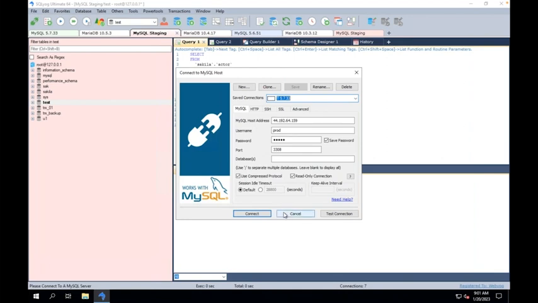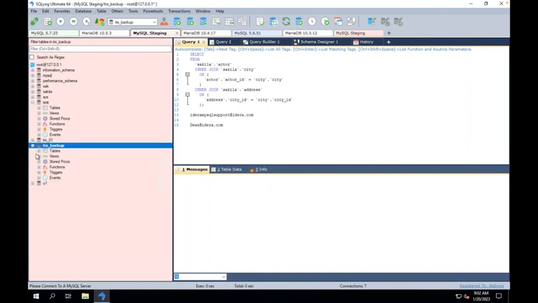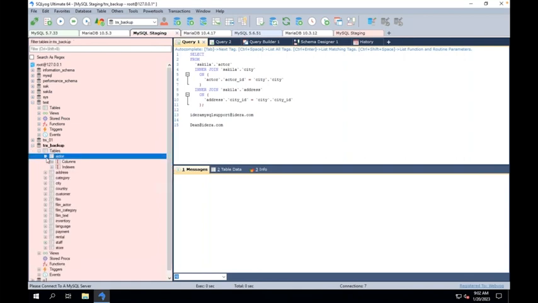Once you have completed the connection, you'll be able to see your database here. So we have an object browser that will allow you to get a tree view of your MySQL database. You'll be able to see what's in it. You'll be able to access various databases, see the functions, stored procedures, tables. All those details will be available here, and you can access them by just clicking on them.